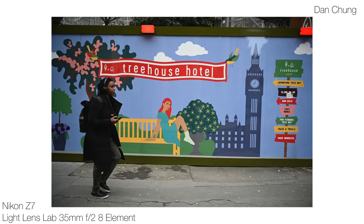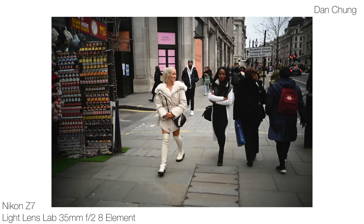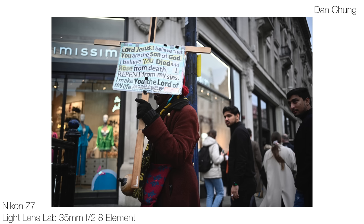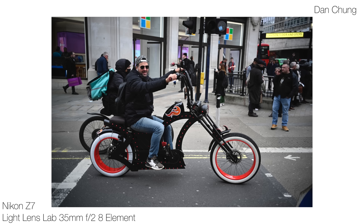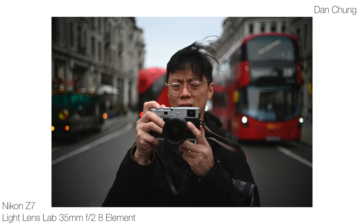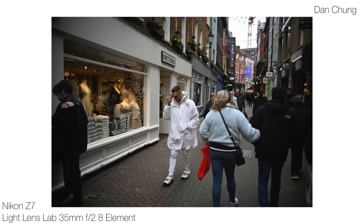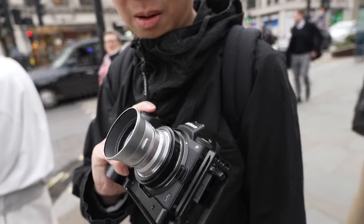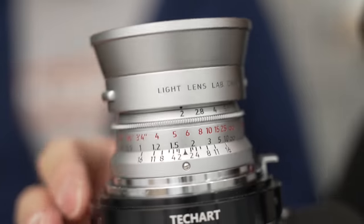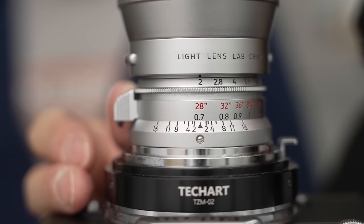On the whole replica thing — in the camera world there are plenty of copies. Canon and Nikon started off copying Leica and Contax respectively, and look where they are now. The amazing thing is the lengths Triple L have gone to replicating the original 8-element V1 35mm Summicron. The images are lovely: it vignettes noticeably at f/2, corners are softer, and the bokeh is mostly nice with specular highlights. The Triple L, like the original, has nailed that perfectly imperfect look that makes the original so desired and pricey — and the Triple L price is rising too, so I'm getting one before prices go up further or they run out of rare flint glass. Or before they get sued.